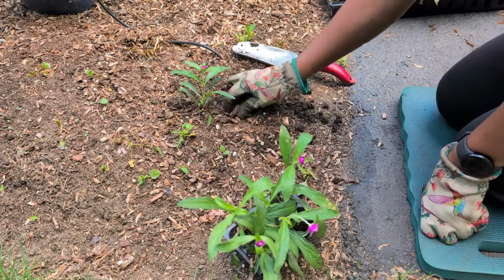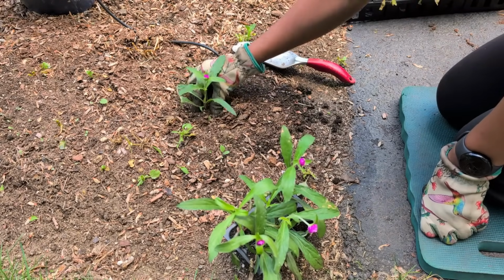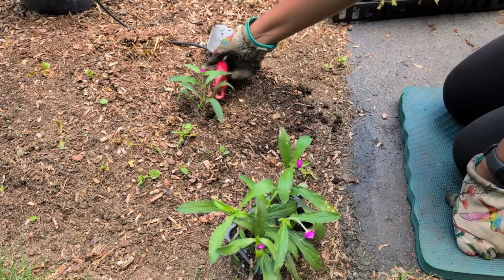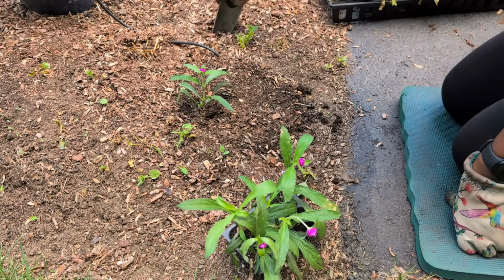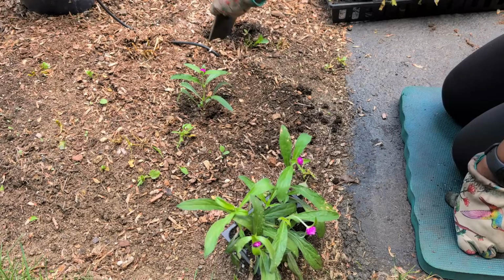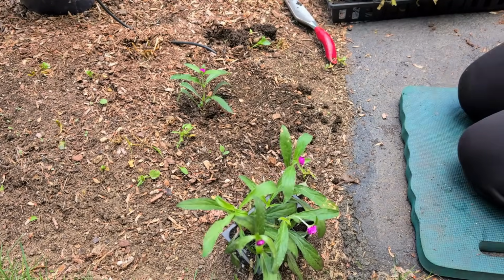We have rain coming tomorrow, so this is a great day for me to be doing this planting project. I'm going to use my shovel. I'm going to go out this way, double check, make sure it's good like that, and then plant in this hole right here. I can see as I'm digging that I have drip irrigation right there, which is great.